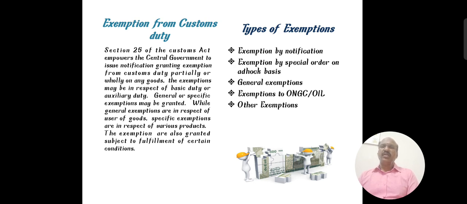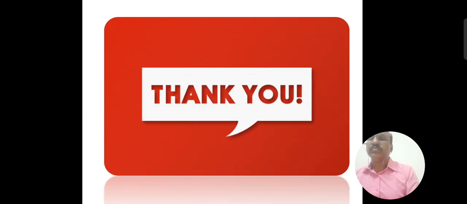At the time of COVID, the government gave a special order to give tax relief for life-saving medicine. By that order, they did not impose any tax on importing medicine from foreign countries. So that is a special order. Then general exemption, a common exemption from the list of the government from time to time. Then exemption to oil, general exemption. Then other exemption depends on the demand and supply of the market. They have to give the other exemption.